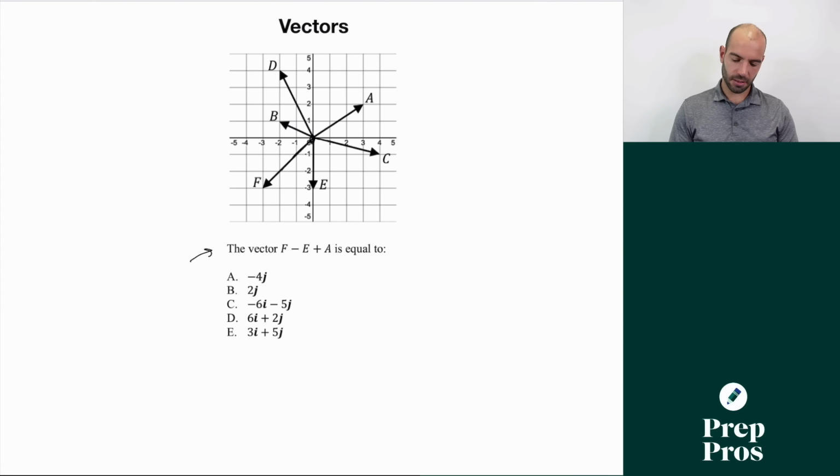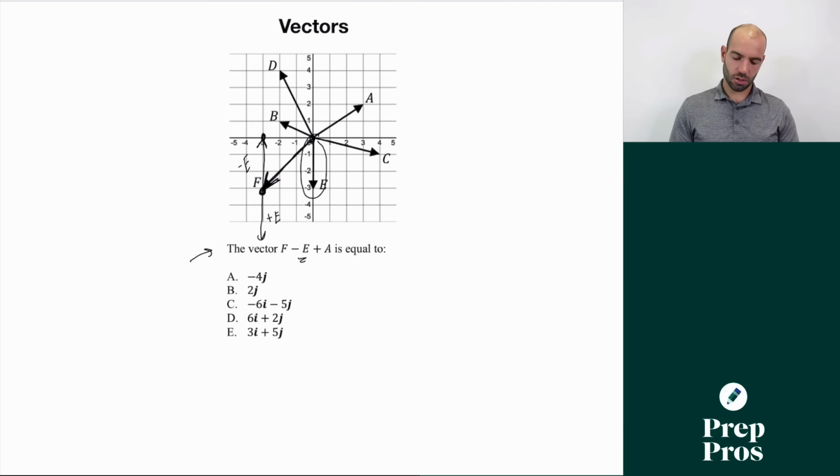So vector f is going to go from the origin and go, of course, where vector f is. Then we're going to draw minus e. Well, we're going to start here at the end of the vector, and we're going to draw minus e. Regular e goes down 3, so this would be plus e. Minus 3 has to go the opposite direction. So minus e is going to go up here. So that's going to go minus e.